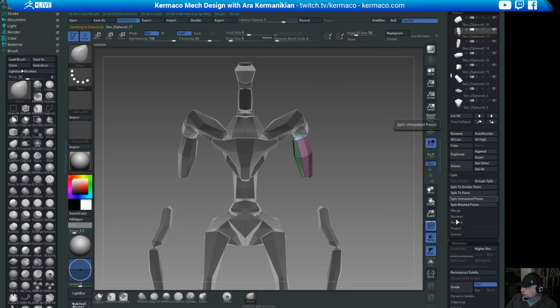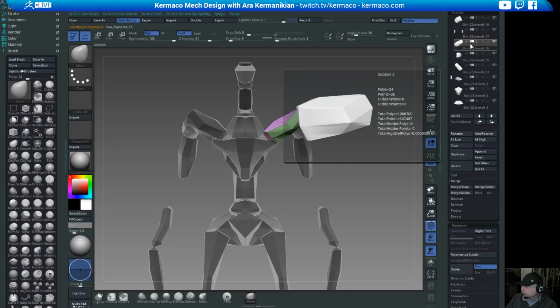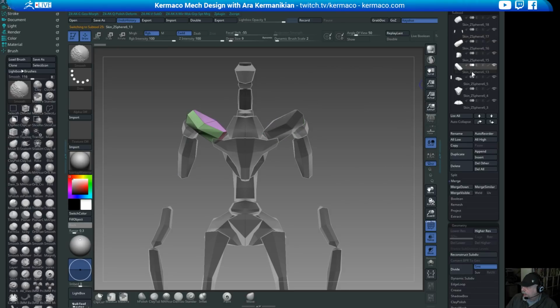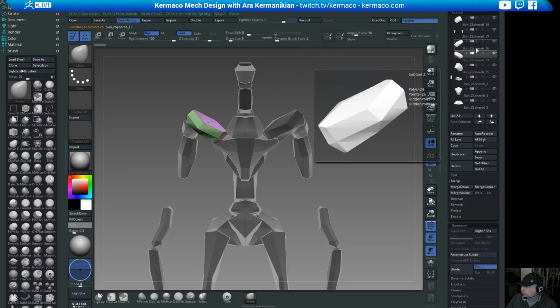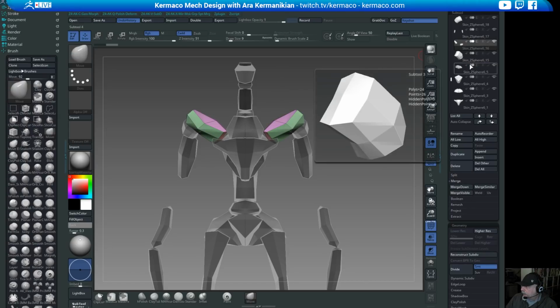Merge down. Okay, so those are together, and then this one is matched up with this one. Move this one up. Merge down. Right, so last but not least, no, that's good. What do we have?